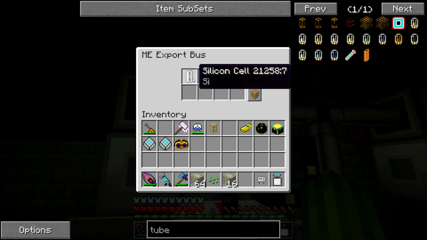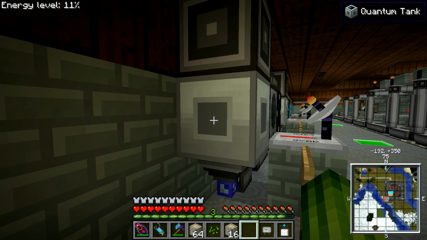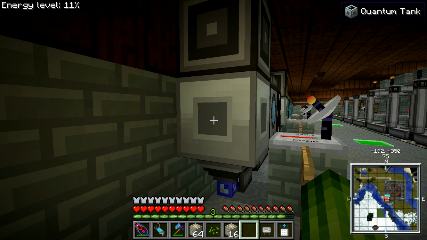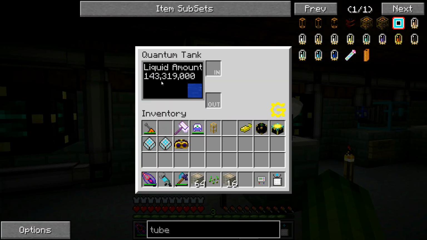And what we do here is, what do we do here? We put in the cells. Yeah, we empty them into a quantum tank. So we get silicon cells into the liquid transposer, which empties them into the quantum tank, and currently we have, wow, 143 million silicon. Yeah, so 143,000 buckets.